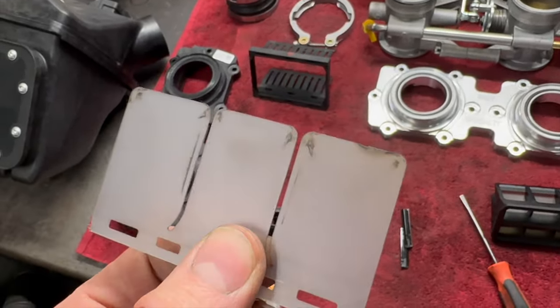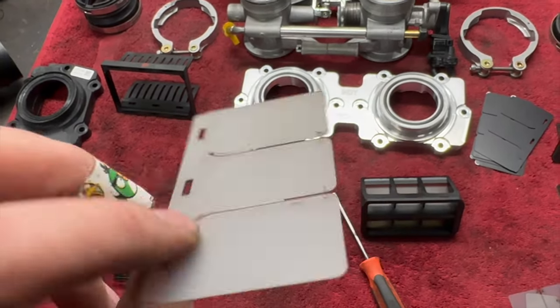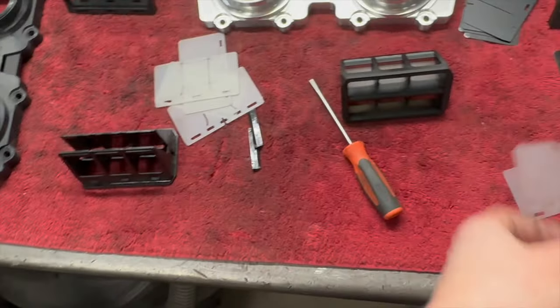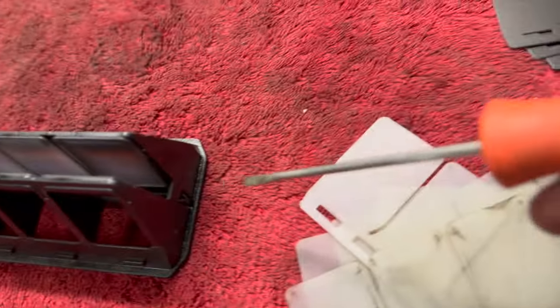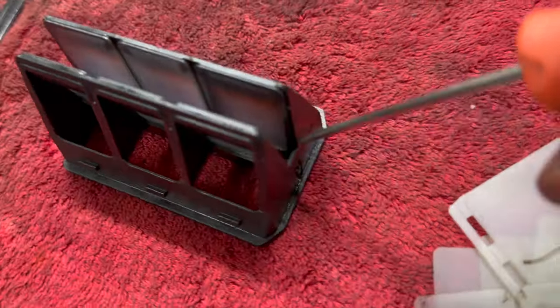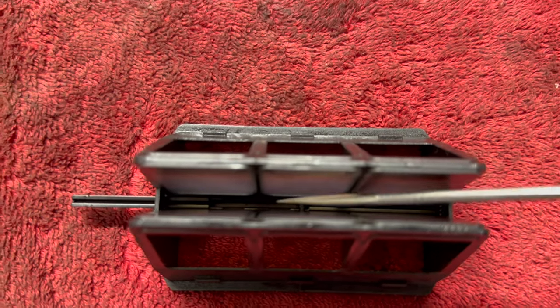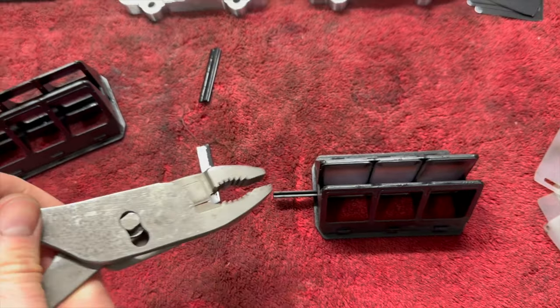This is the worst one — 2,400-ish miles. You can see it's pretty burnt on the end and it's only going to get worse from there. We've got a riding buddy and a customer with like 4,300 or 4,800 miles or something on his. I'm curious to get that in and see what his look like. The instructions say to take your screwdriver on a 45-degree angle and pry this pin out. I didn't have any luck doing that on the other one — I ended up coming in this side and giving it a gentle pry, which moved it over really easy, and then you can get it on an angle and tap it the rest of the way out until you can grab it with your pliers and slide it right out.